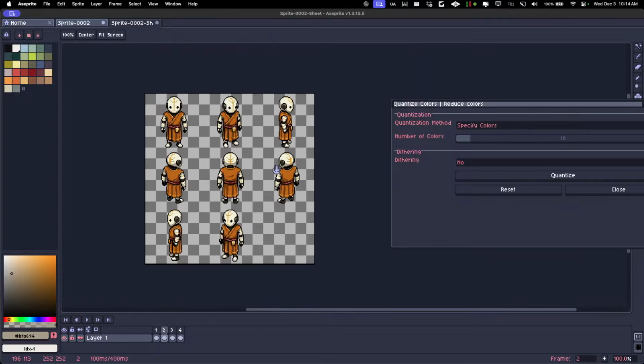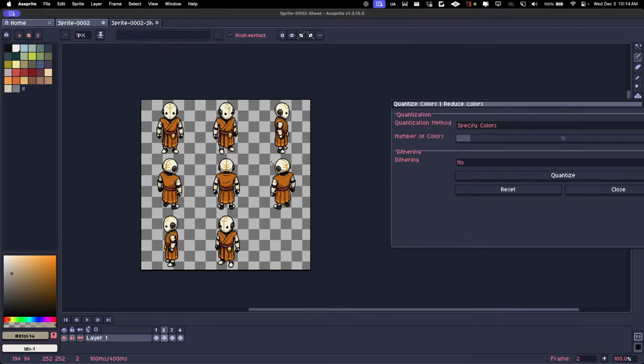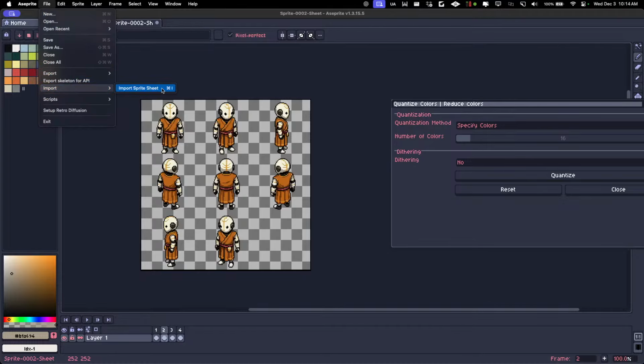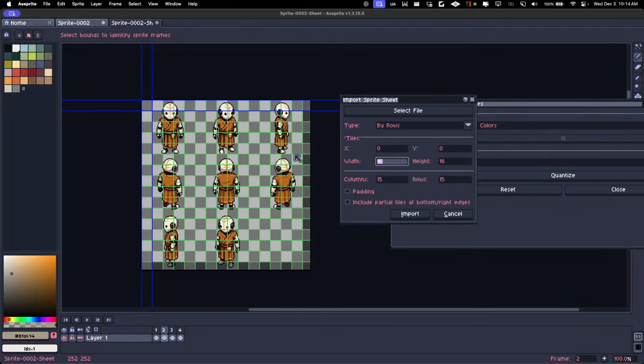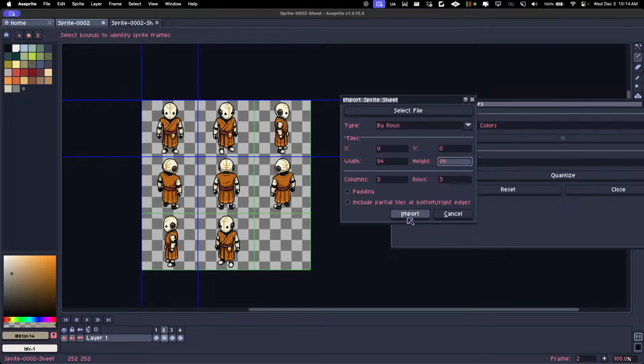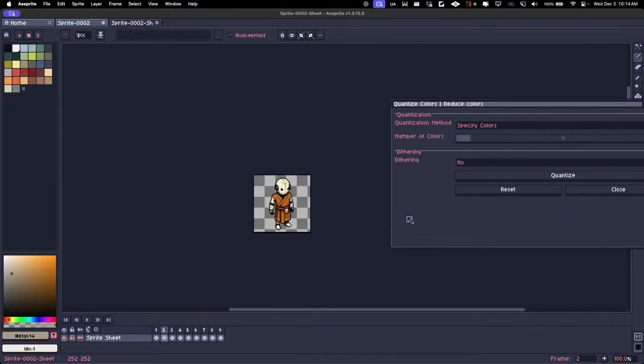And then if you want to import it back as frames, you can go ahead and import the sprite sheet. So instead of Control E or Command E, you would go to Control I or Command I. Boom. Select the size of your grid. So 84 by 84 in our case, and import it.